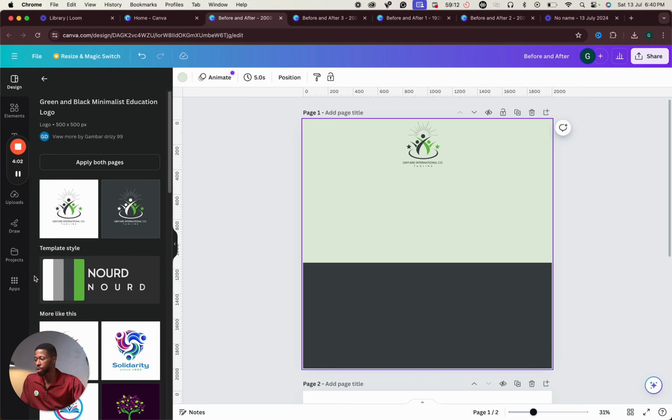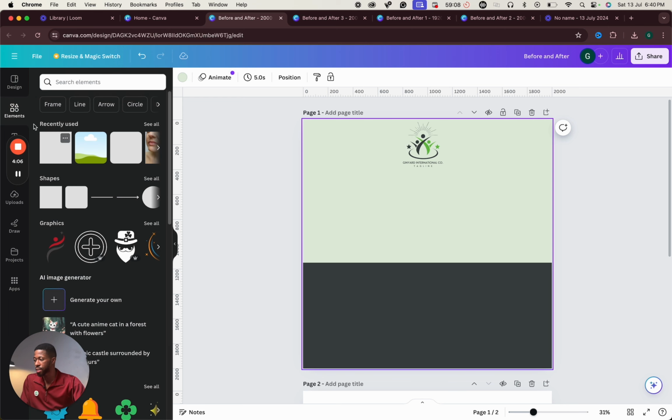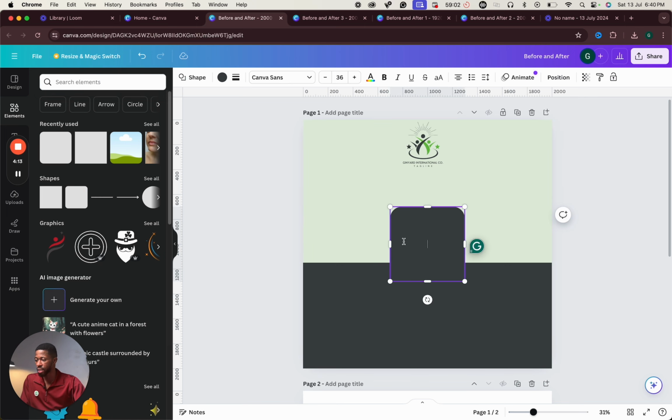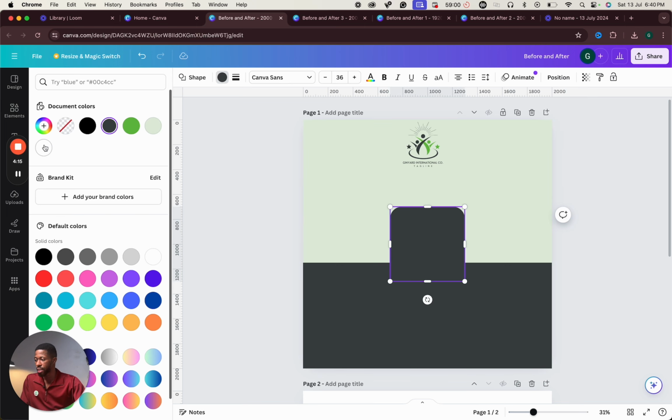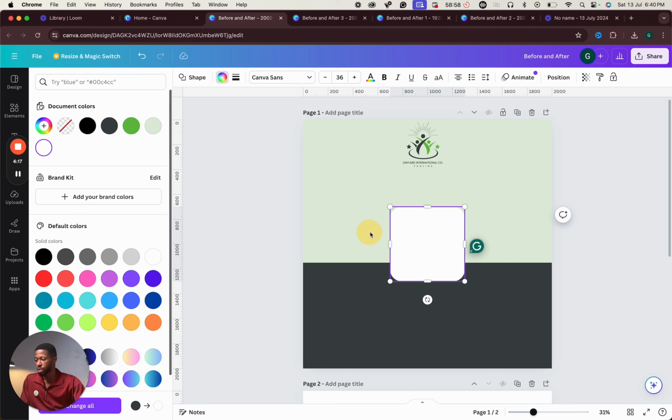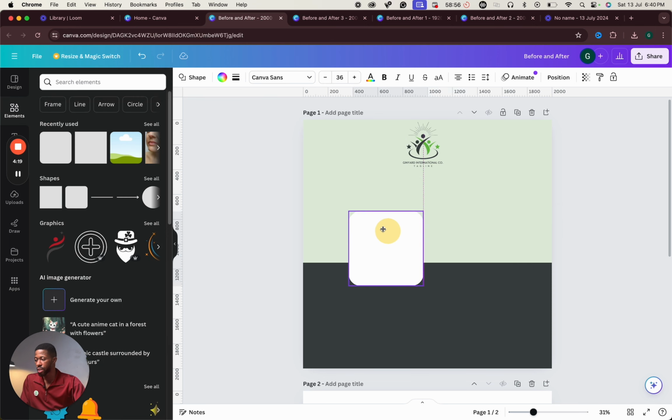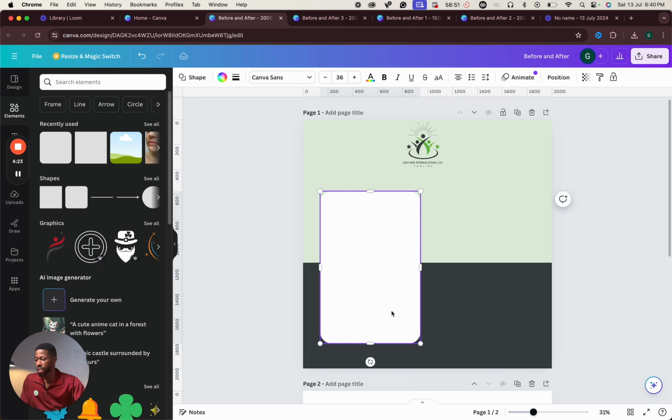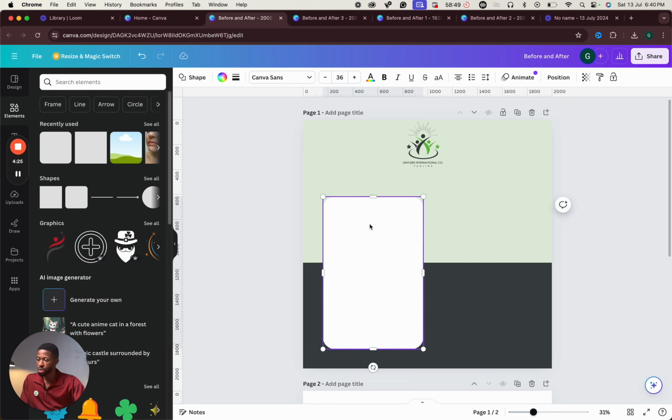Next, I'm going to click on the element and select a rounded rectangle. Click on it and change the color to white. The reason why it is important to make sure that your background is different from the pure color white is because we want that separation.